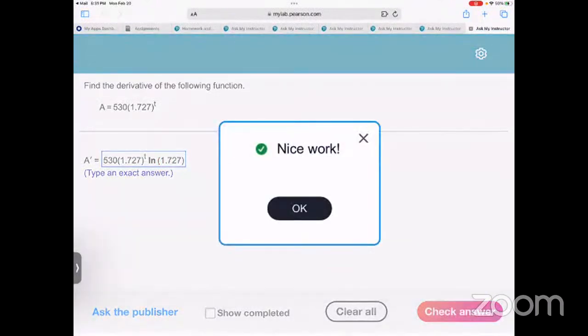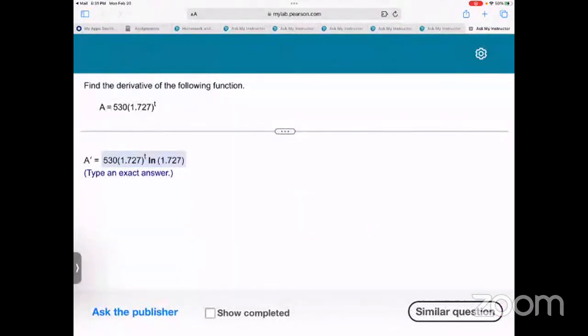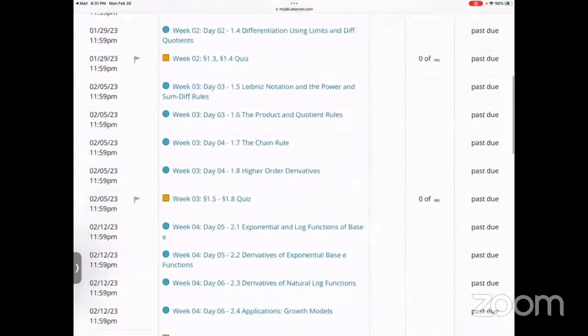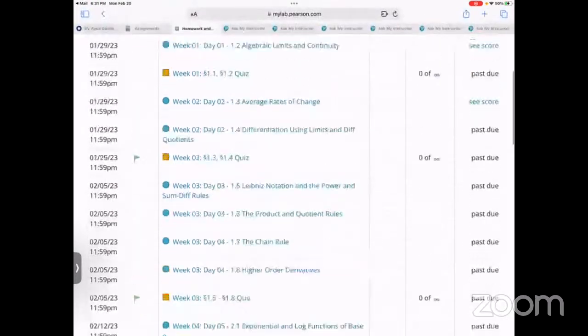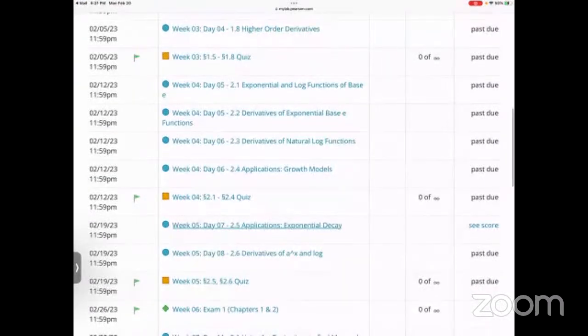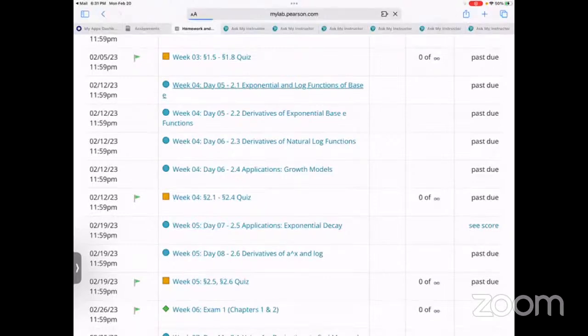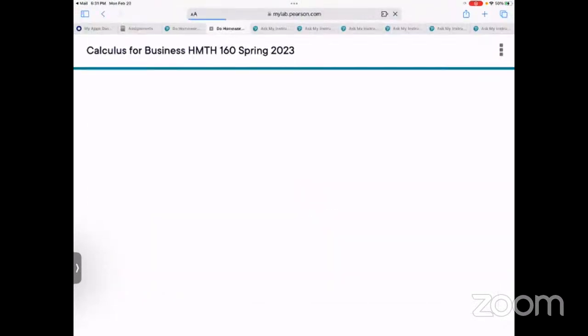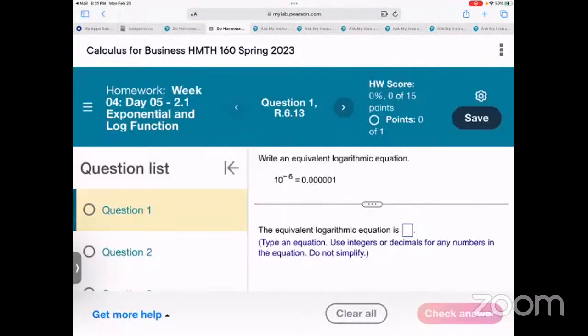Okay, I think that was it for those. So let's see. So again, I'm just going to kind of jump around chapter 2. We just did several from 2.6. How much time? I think we're about halfway, a little shy of halfway. I guess let me just start from the beginning, and I'll spend maybe 10 minutes or so on this one. And again, if you want to jump around, if you want me to do something else, just request it and we can talk about it. Okay, I'm going to skip this one because that's not chapter 2.